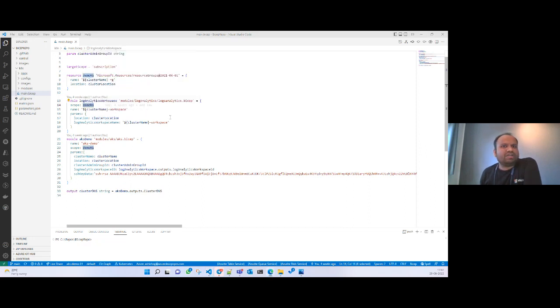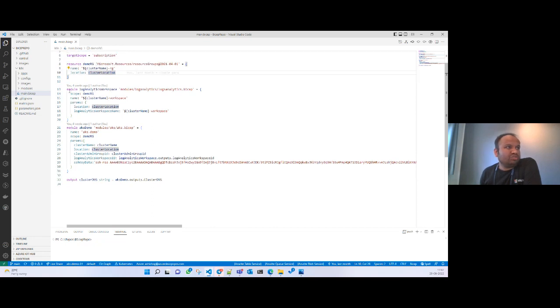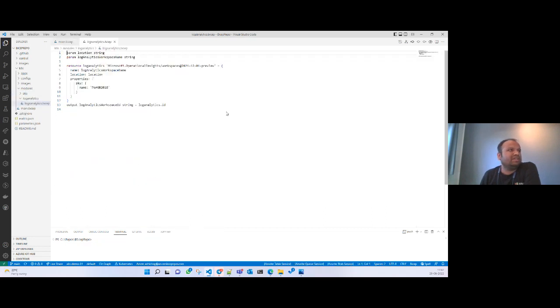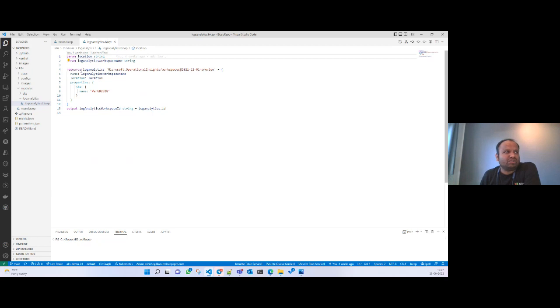So the second thing we are doing here is deploying a module, which is the log analytics workspace. Now this module is similar to, you can see this is a resource definition, but this is calling a module which is residing inside this particular folder. If I go to the definition, you can see this is the file I'm calling. Here it is actually deploying a resource named log analytics operation insight, which is nothing but the log analytics workspace.